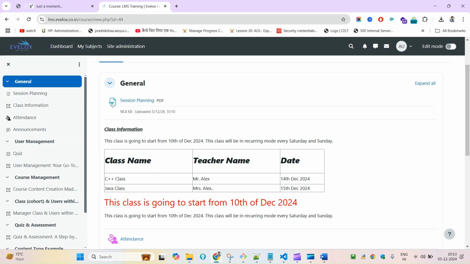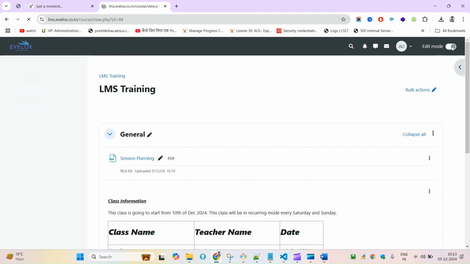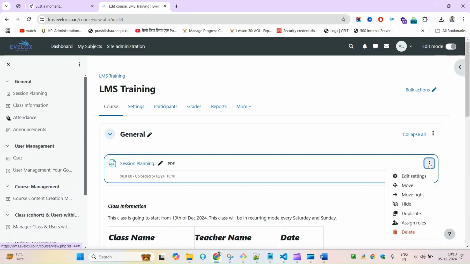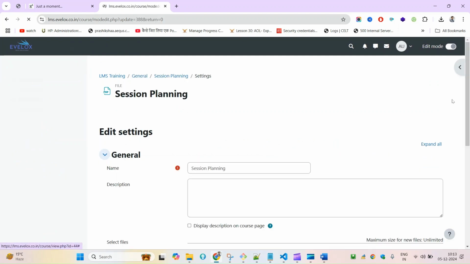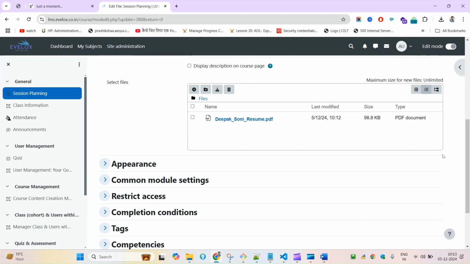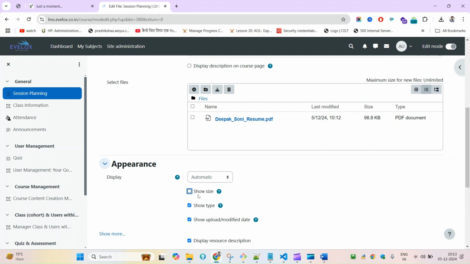You can also see the icon here. The size is also displayed here, and the time when it was uploaded is showing. In case you have to remove this stuff, you are all welcome to edit from here. Those options are coming because I had checked these settings.